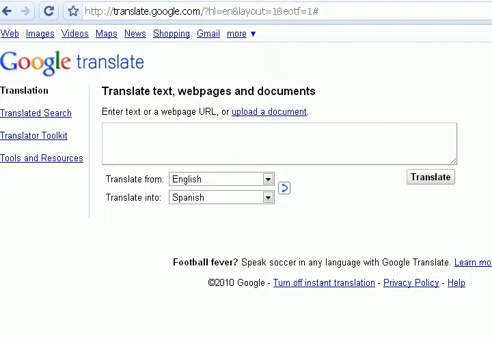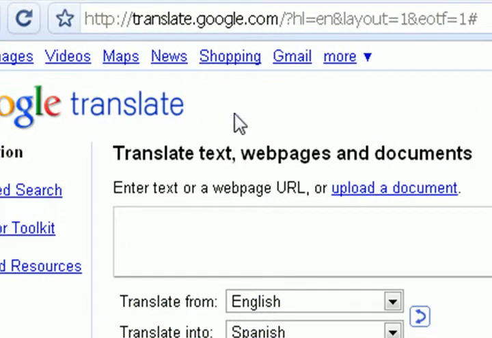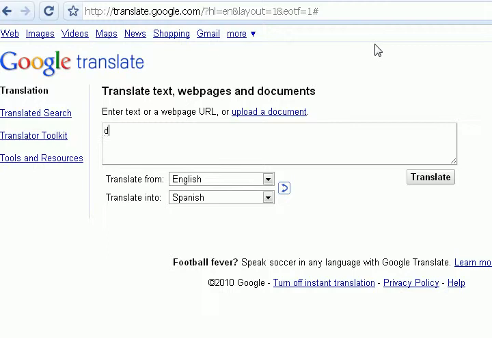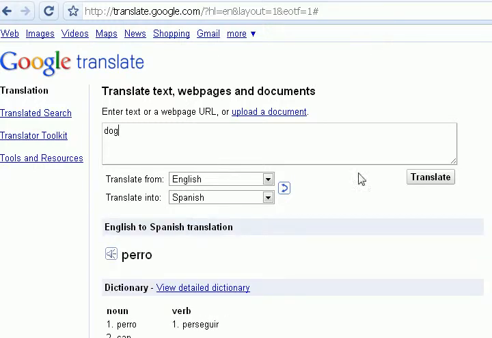I think that there's only one player when it comes to online translators and dictionaries, and that is translate.google.com. So just go there and input whatever you like in this box and it translates as you type. So this is a really good tool and I encourage you to use it.